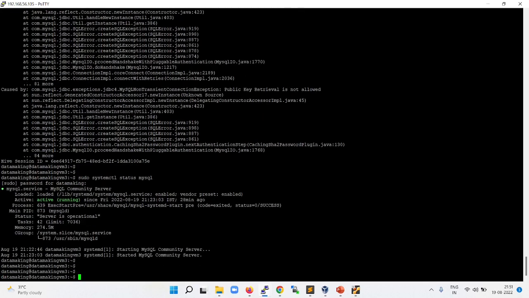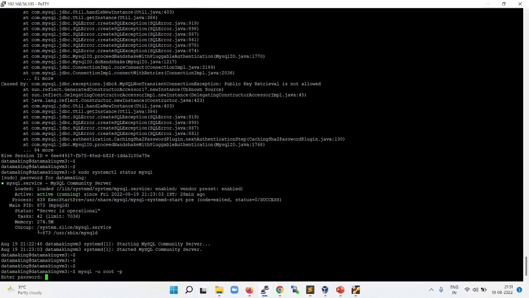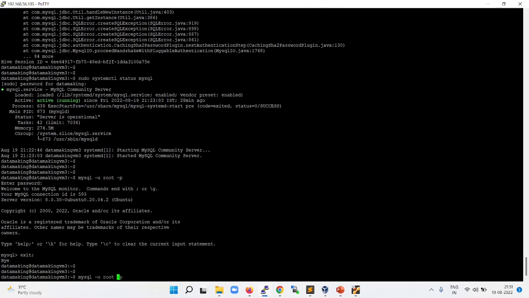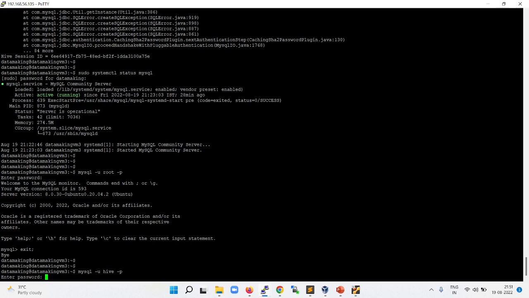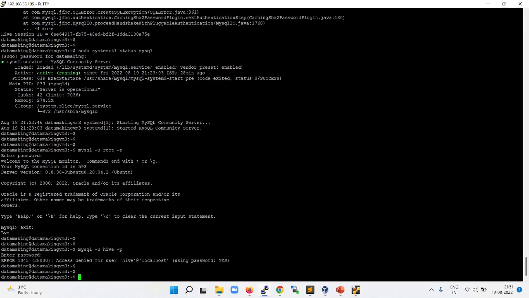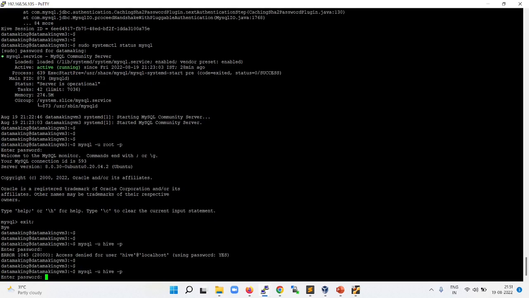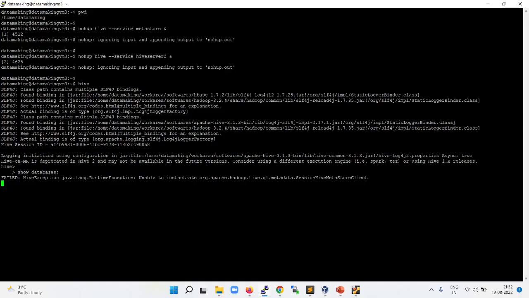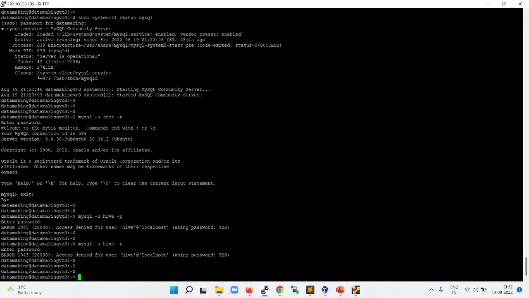MySQL is running properly. When I log in with root -p, it's running fine. I will also check the Hive user. There is some problem connecting with the Hive user. I will check the JDBC connectivity.